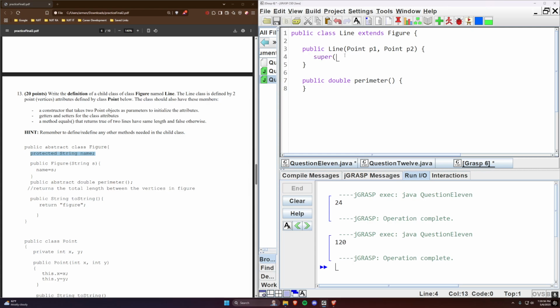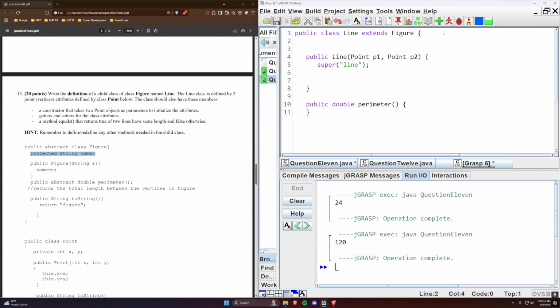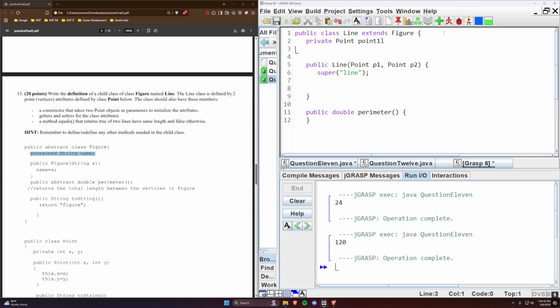So I'm going to call our super constructor and just give it line. The name of this figure is line. And then I'll remember to make our instance data private: point 1, private point 2. Now here I can do point 1 equals P1, point 2 equals P2. And that is our constructor.